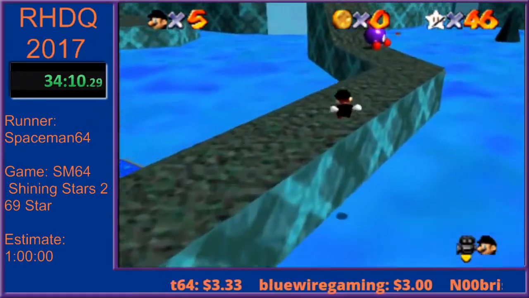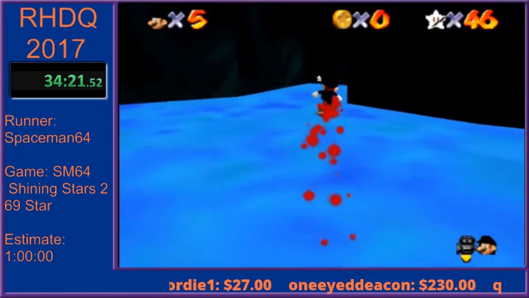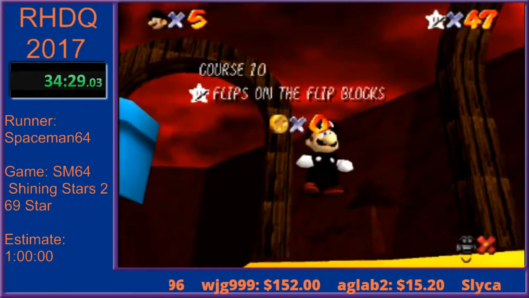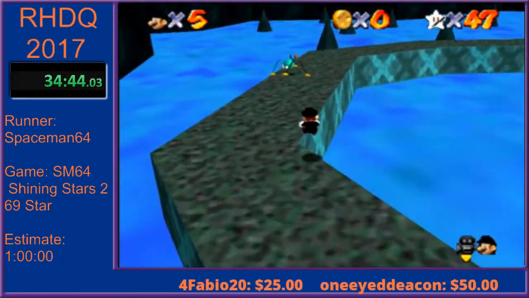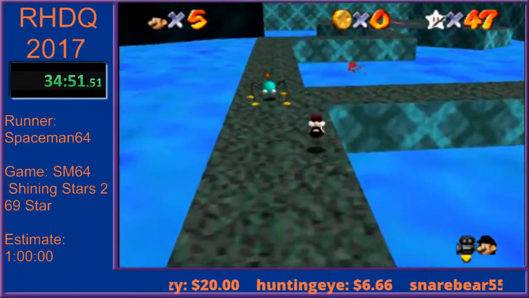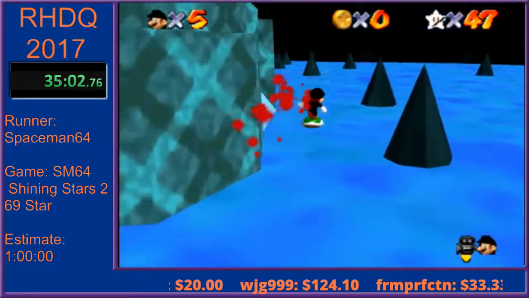God. Most common mistake an SM64 player can make. So getting a lot of speed off that slope helps for this. I can also try and get a little bit of speed here. Alright, I did.